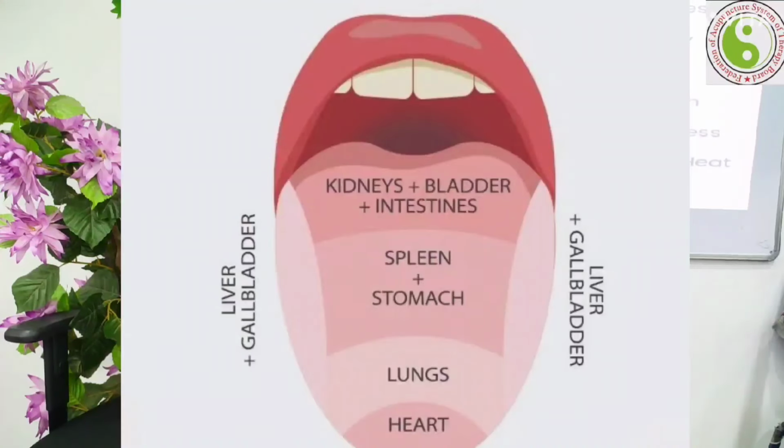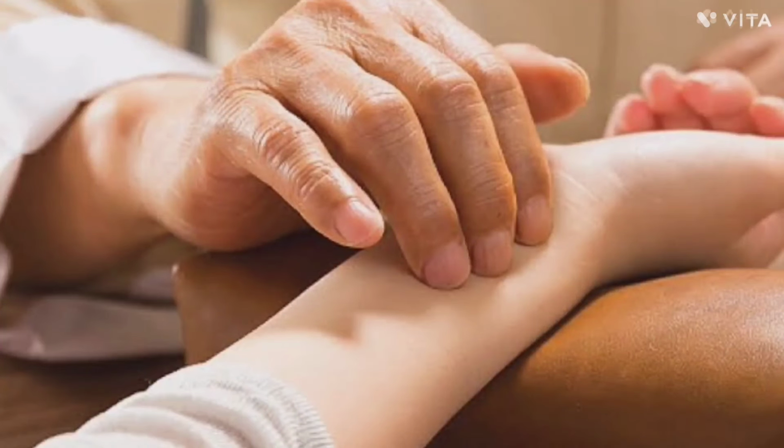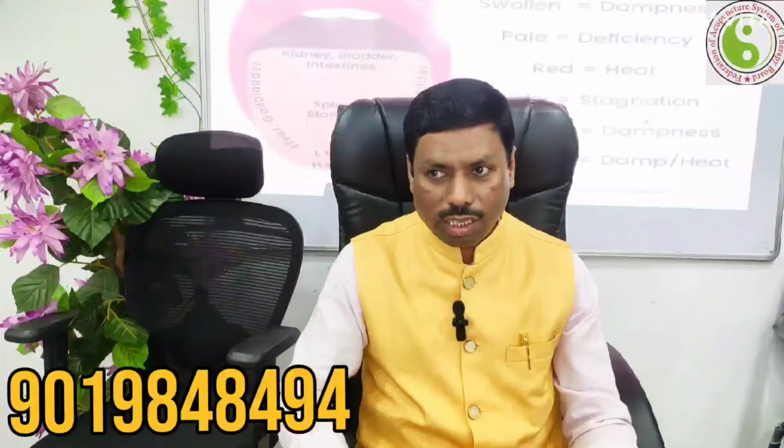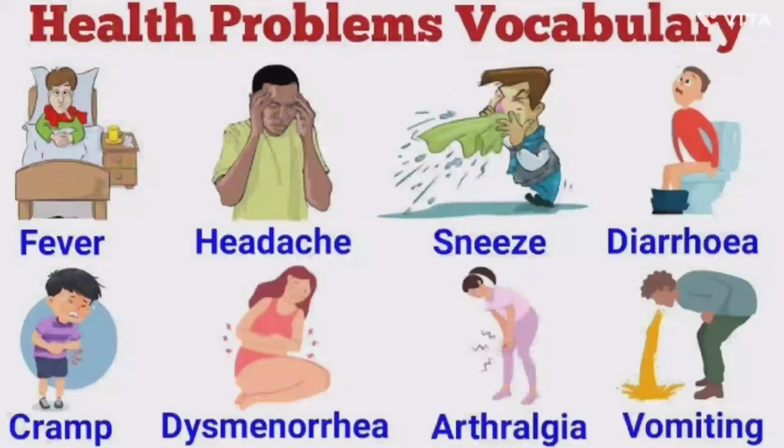Most of the time, according to my clinical experience, more than 80% of illness can be diagnosed by pulse diagnosis. But of course, to add to that, I also look at the tongue diagnosis. When the pulse diagnosis may not give an accurate answer, at that time cross check with the tongue diagnosis, which gives instant information that you do have some problems.